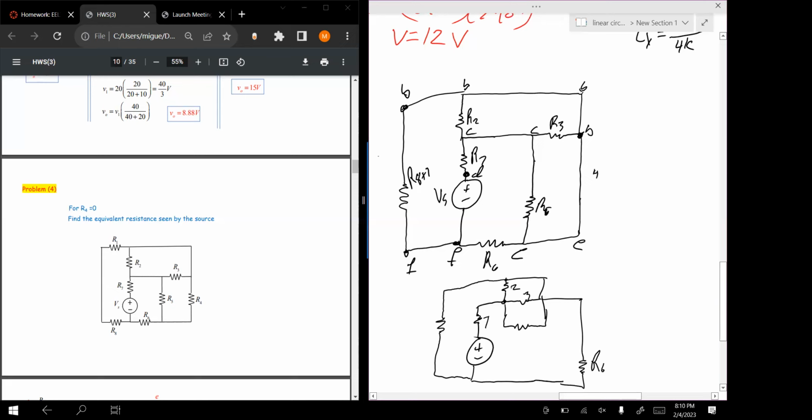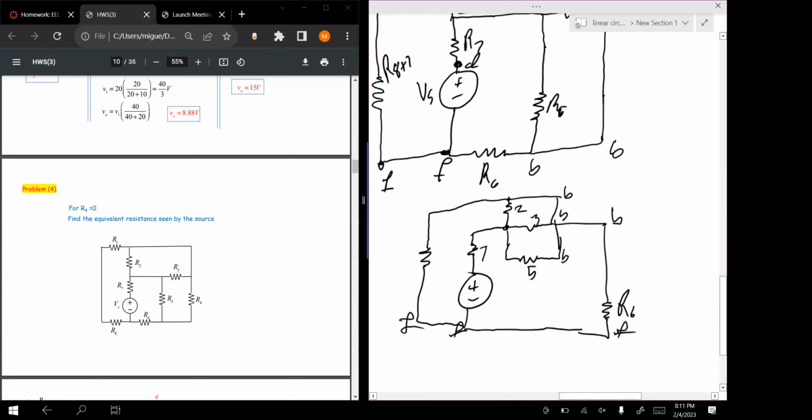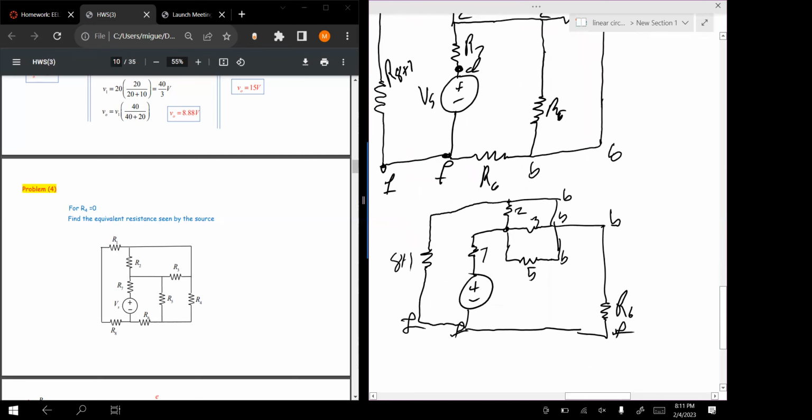Does that make sense, how I drew this? This is R5. This is all node B right here. One thing that's going to change is there's now no node E. This is all B here. So then I have B, and this is node F here, which this carries. Does that make sense? And then this is R8 plus R1 right here.